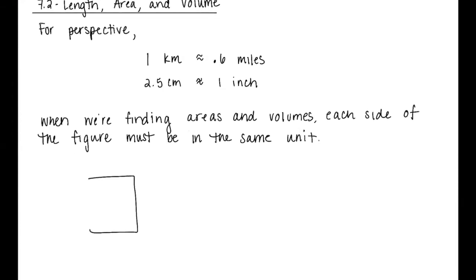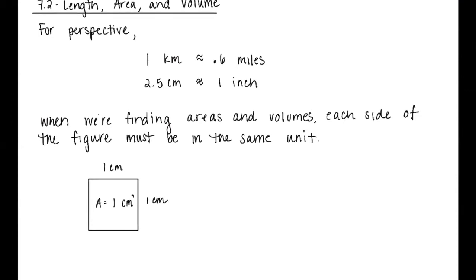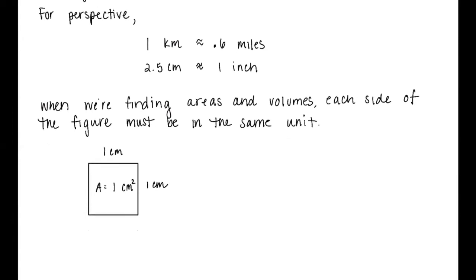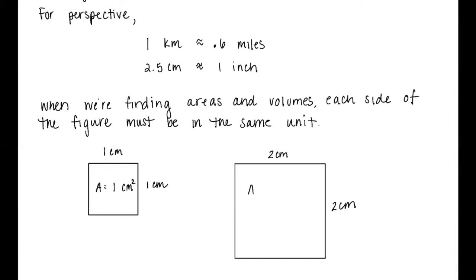And we'll start nice with shapes we probably already know. We have a square where one side is 1 centimeter and the other side is 1 centimeter. Your area would be 1 times 1, so 1, and our unit is centimeters squared. If I double this side and make a square with sides of 2 centimeters and 2 centimeters, the area is 2 centimeters times 2 centimeters, or 4 centimeters squared. So it's really 4 times as large as the other square, and that's because you can fit 4 of those figures in this shape.